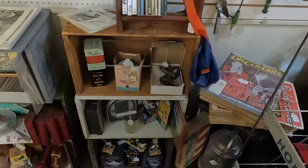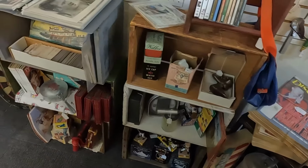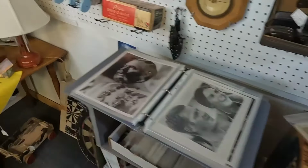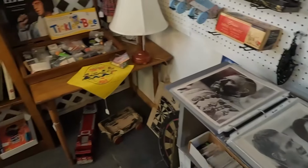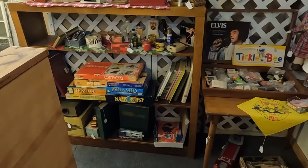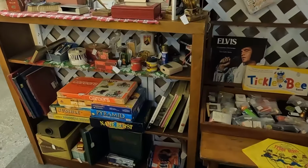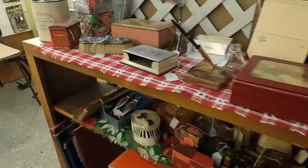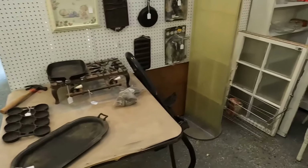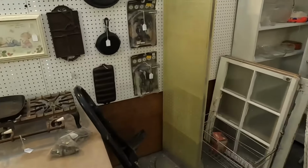I remember Amber had this one. We had a haul upstairs once, and it was honestly the worst thing I've ever hauled in my life. It's a 35-inch old school TV, and it had to have been like 250 pounds, maybe 200 to 300 pounds, at least that's what it felt like. That thing was terrible to haul.